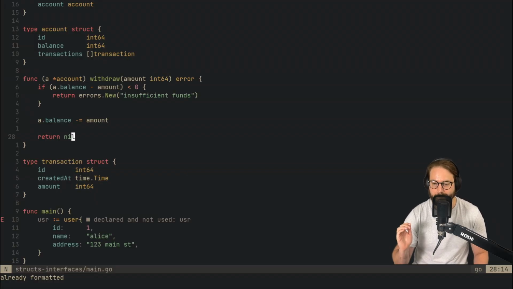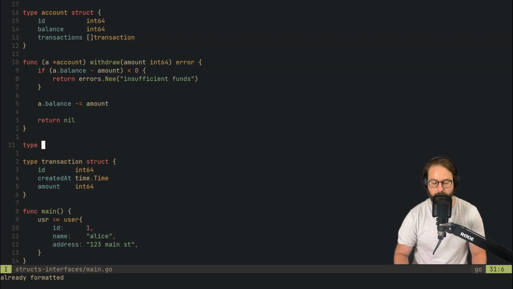Now, the method we just added, withdraw, can be used to describe a struct. And what I mean by this is that in Go we have what is known as duck typing. And there's this little quote that says, if it walks like a duck and quacks like a duck, then it must be a duck. So we could define this in an interface.